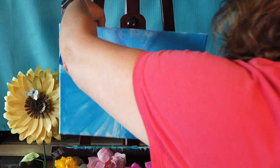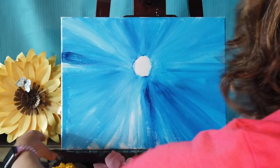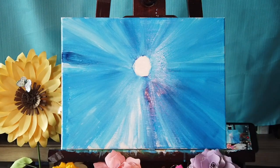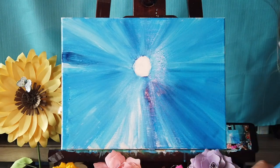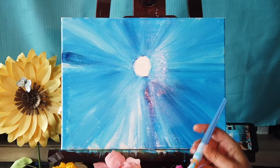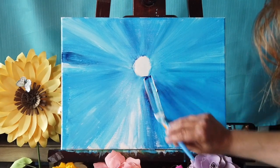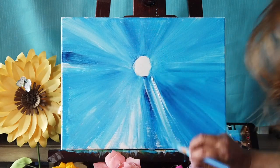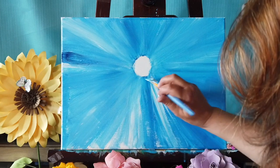Okay, let's turn them around again. I'm going to go back to my medium brush. Now that the surface is covered, it's going to slide much easier for me. So again, dip into the white, a little bit of phthalo blue, bring it down. Really let those streaks show.